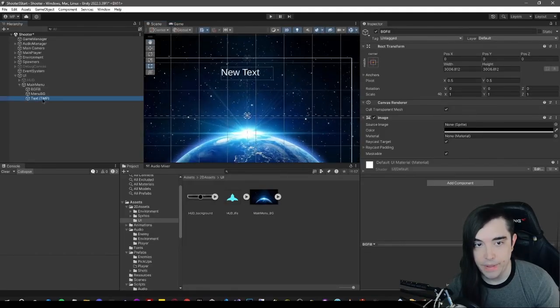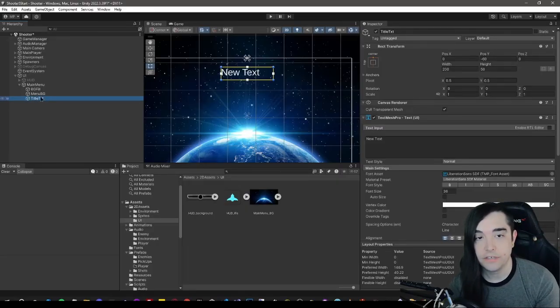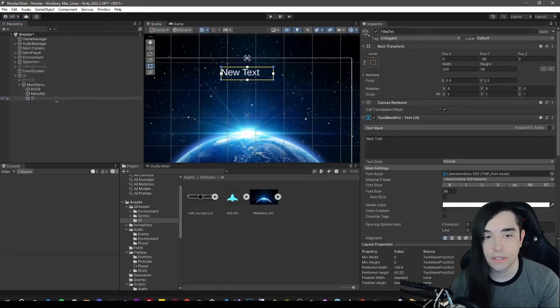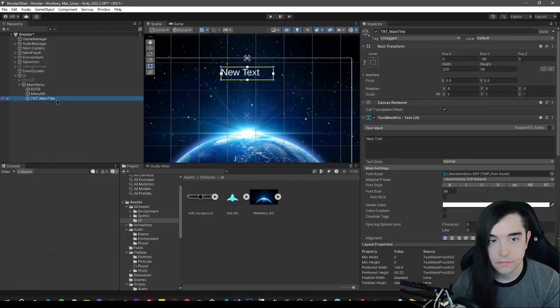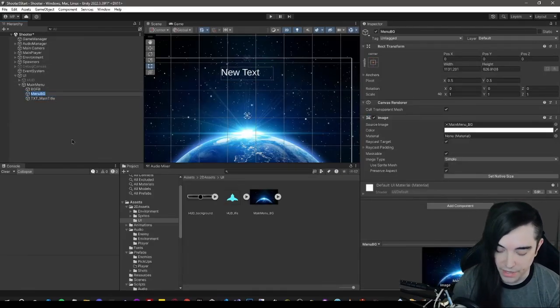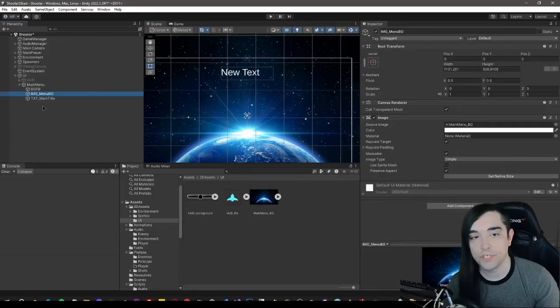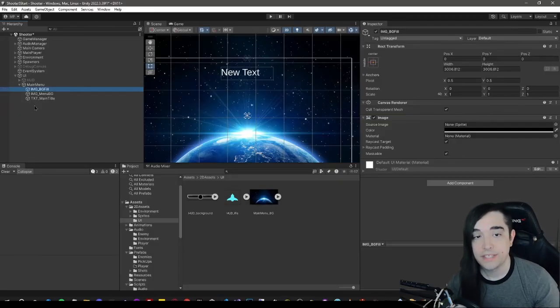So, back to that text element. Let's rename it to my title, txt. Now, your naming conventions can be whatever you want. Usually what I do, actually, is I do something like this: txt underscore main title. And my menu background, I would call that img underscore menu background, so that I know that that's an image just by looking. And same thing for my background fill, img underscore bg fill.